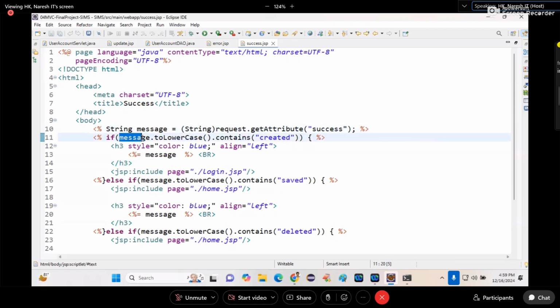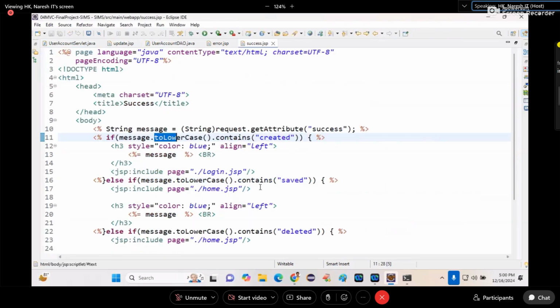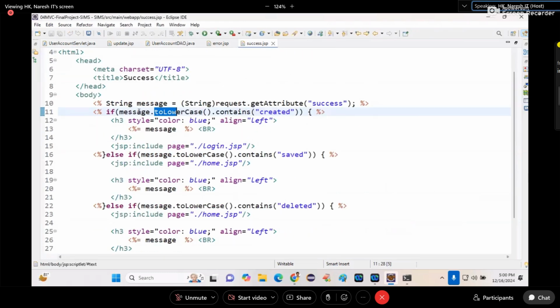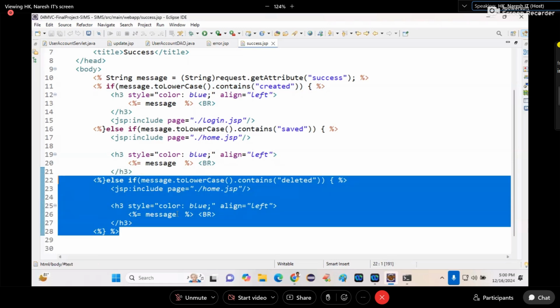If message.toLowerCase, what is the message is available? What we placed? Updated. Then success.jsp is updated? No. Else if, updated? No. Else if, oh, I have written for deleted. I didn't write for update. Okay.